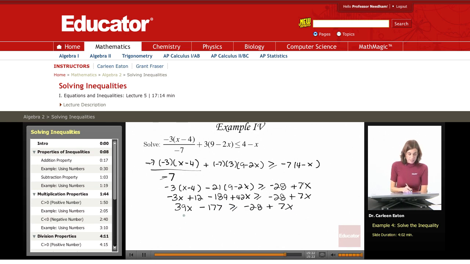Next step is to isolate the x. So I'm going to add 177 to both sides. That's going to give me 177 minus 28 plus 7x. Subtract 7x from both sides. 39x minus 7x is greater than or equal to 177 minus 28. Combine like terms to get 39x minus 7x is 32x.